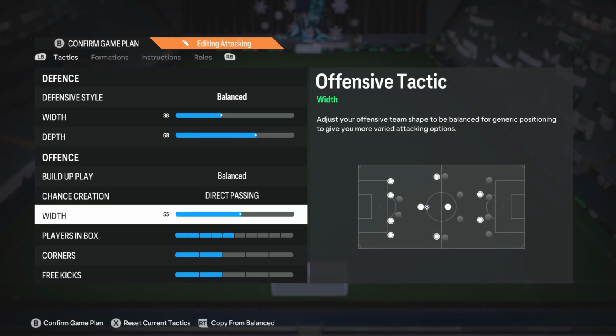And width, we're going to do 55. I experimented with this number a lot and I found 55 to be perfect, primarily because we can't go too narrow because we want the strikers to still have space to move around a bit.